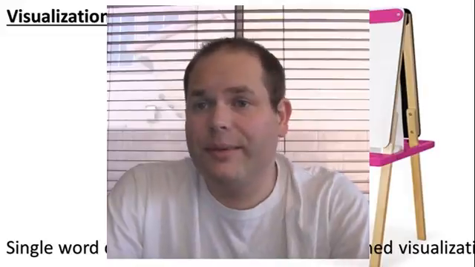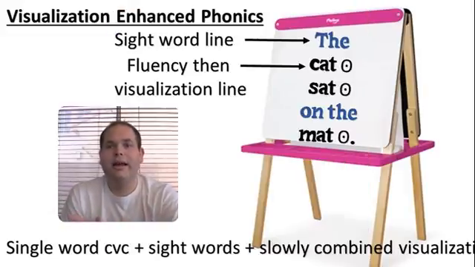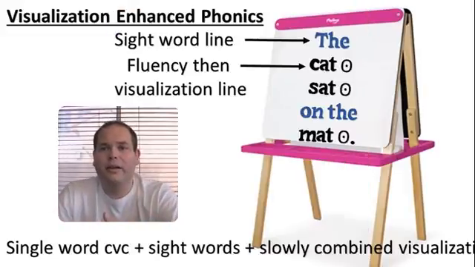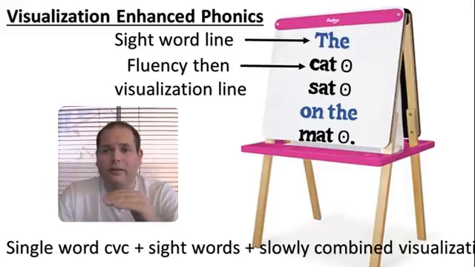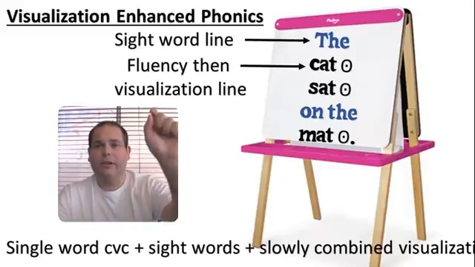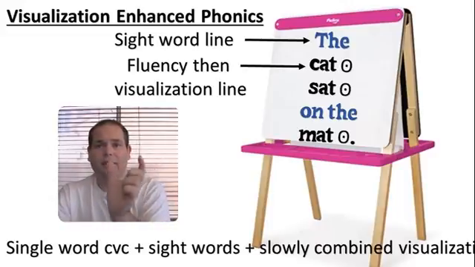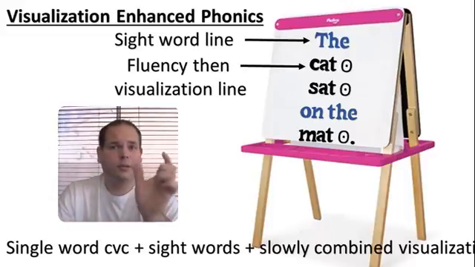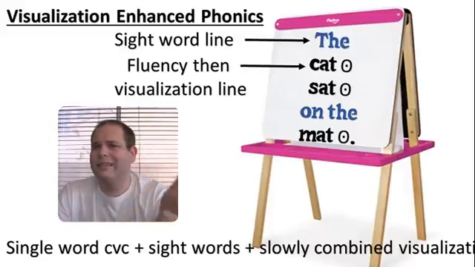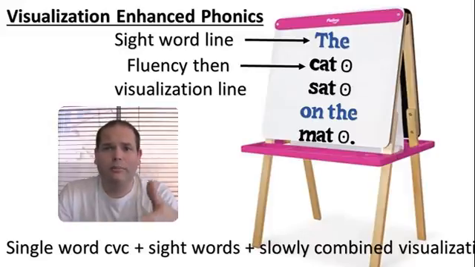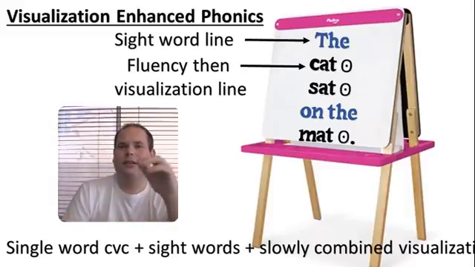A couple extra steps. You can get kids to combine the memories, and you can add some sight words in there. So for example, I would slowly, on this board, write the word the. Okay, say it, the. Right, so that's a sight word. They should be able to say it. Then we see the word cat. Now realize at this point you would probably be using more complicated words with blends and things like that, but I'm just going simple CVC.